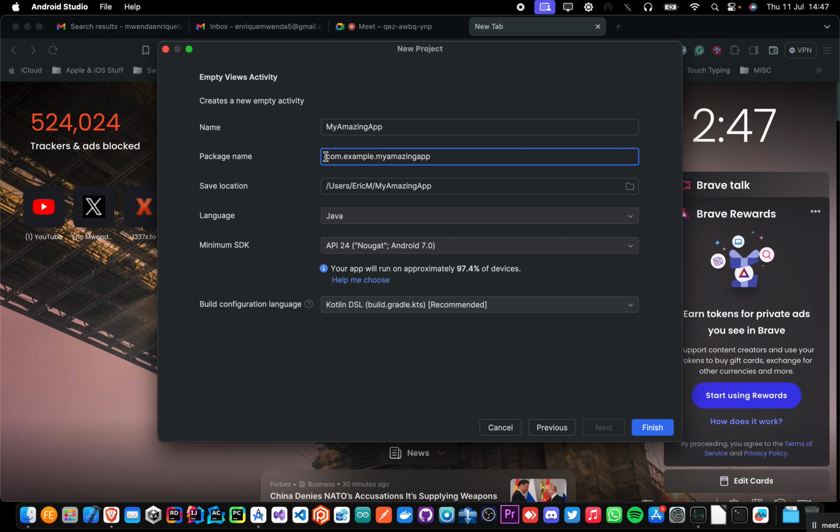And you can see it has written as com.example.the app name, so it's com dot maybe the company name. In this case they have said example, so you can just say anything that you want. But this doesn't matter, you can just leave it as the default com.example.myamazingapp.